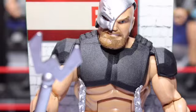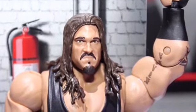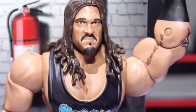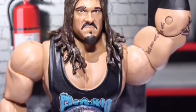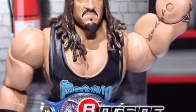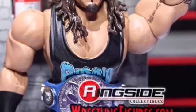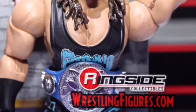We're also going to be looking at a new Elite ring — it just looks so great. Now, can someone tell me what this Rhino figure is supposed to be? The arms are off, the hair is off, the face — it's not good but it's not bad either. Almost everything about it is just off. This would definitely be a pass for me. He does come with the SmackDown tag titles, but I'd just buy those separately off eBay for like five bucks. Rhino is definitely not worth getting in my opinion.